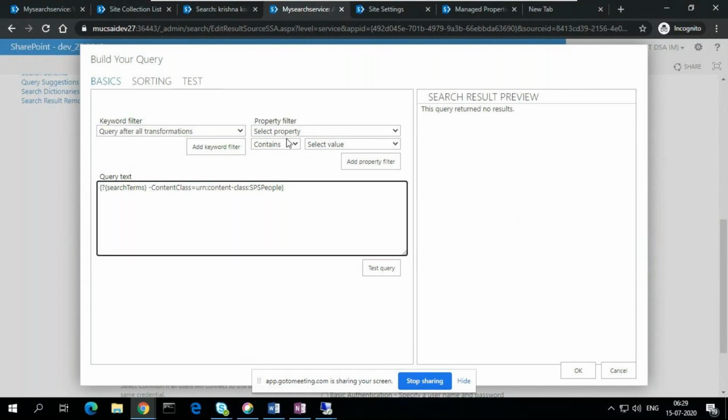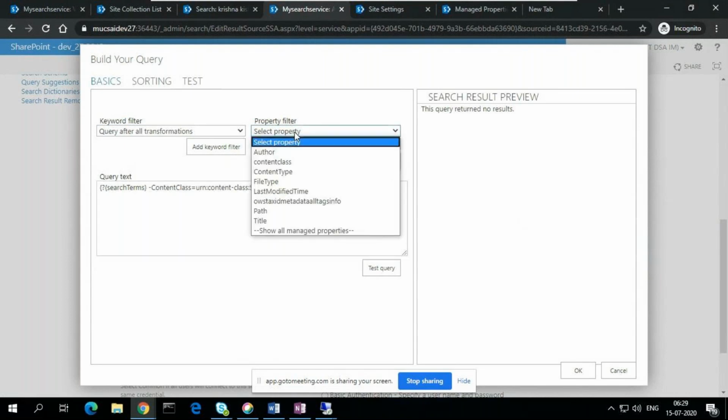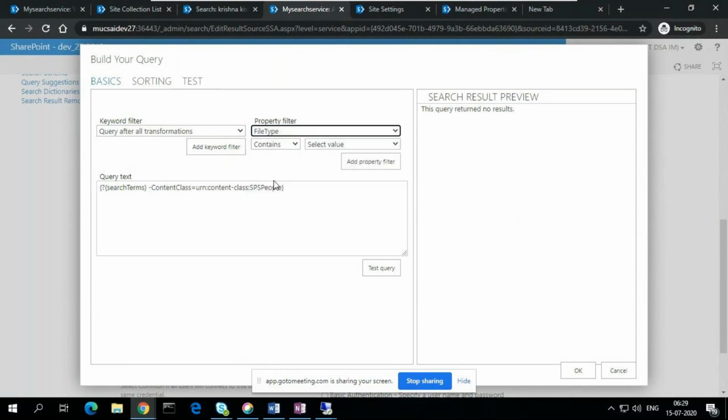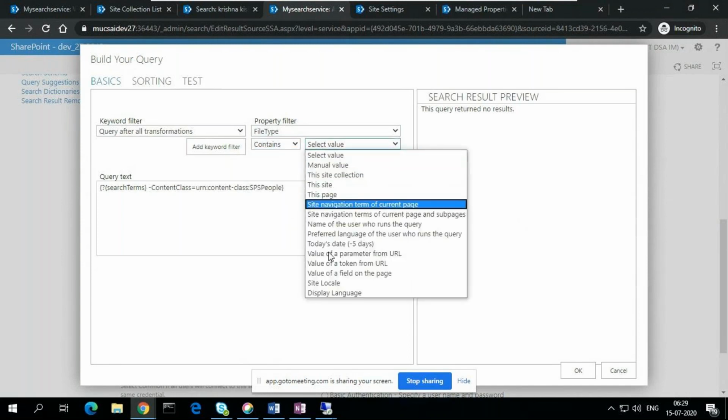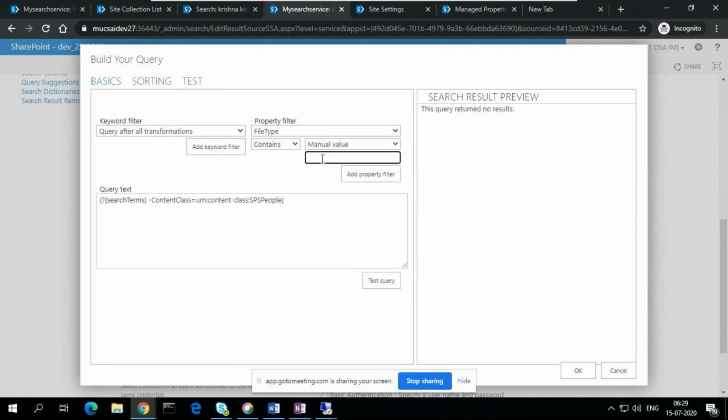Properties in the sense, I have various properties here like author, content class, content type, file type. Suppose I want to get the files which belong to PDF. So what I will do is file type contains, let's say manual value, and we can say dot PDF.